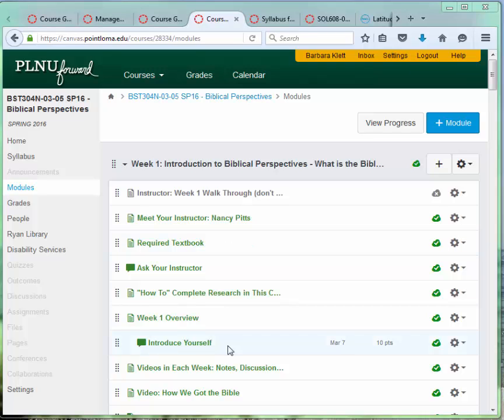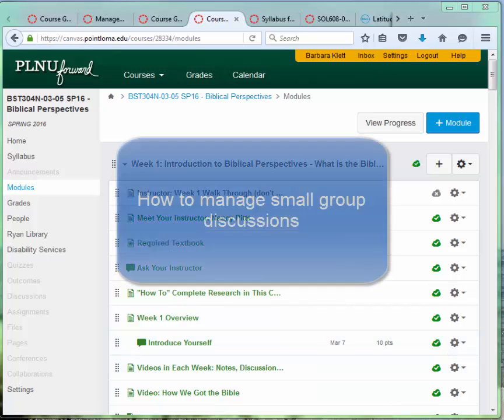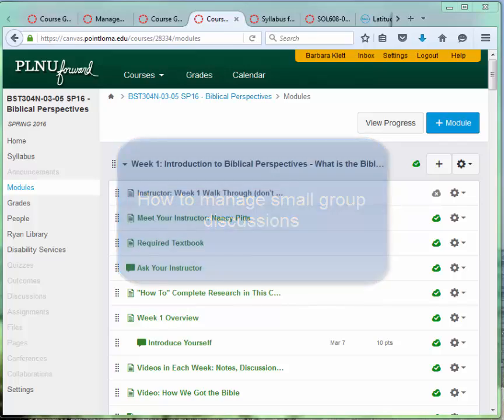To help give the cohorts their own identity, we have grouped them into small groups based upon their cohort. So the discussion areas are set up as small group activities where when a student posts to the discussion, only the people within their cohort sees their post and they interact together. The purpose of this video is to show you how to deal with this and also to give you a peek into the student view so you can see what it's like for them.